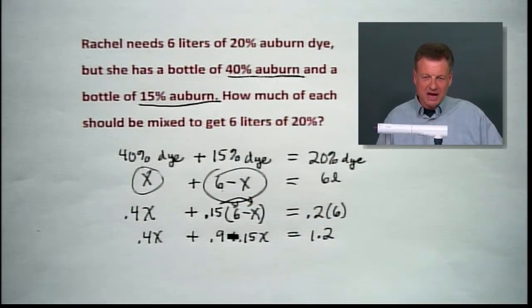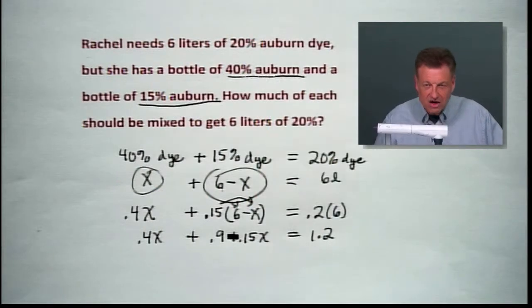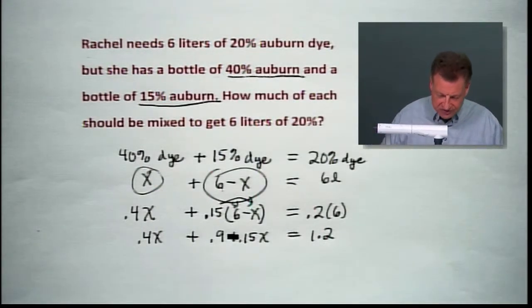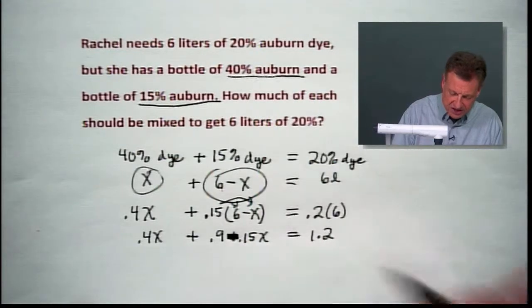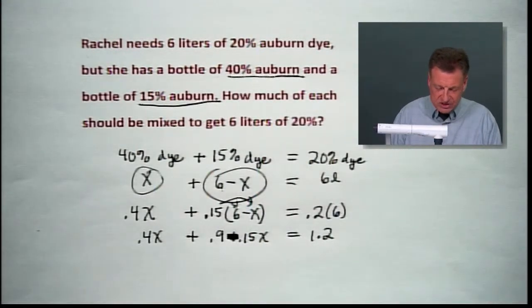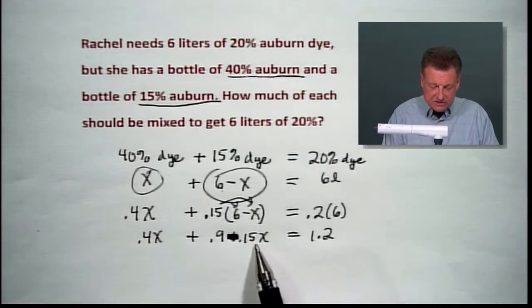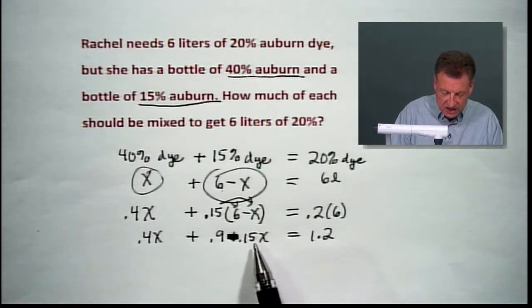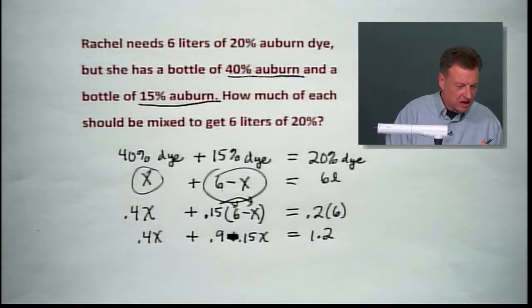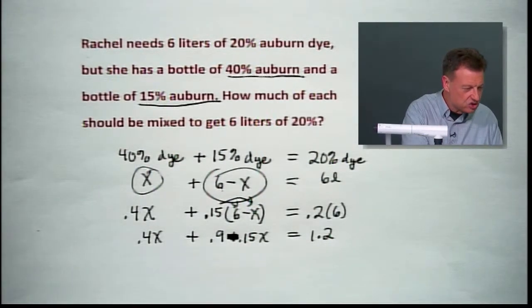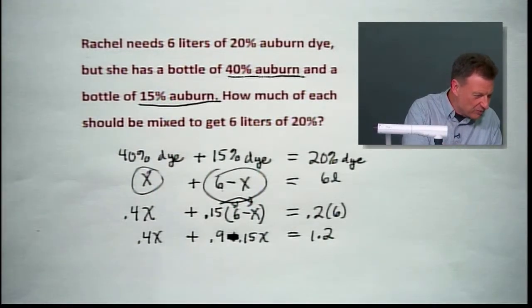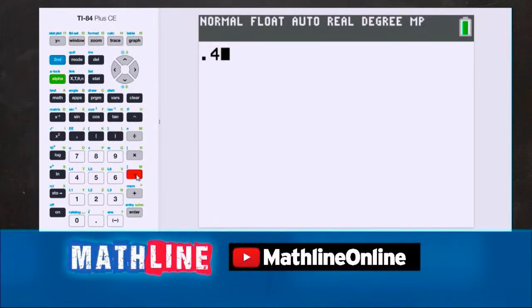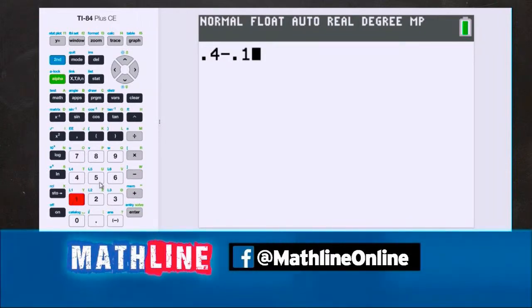So we got somewhere. We really are doing well here on this. Since I now have this big minus sign here, everybody good on that? In case you're just joining us, let's put some like terms together. Now, as I see it, we are going to use the calculator because I want to make sure we do this right. We're going to put 4/10, and we are going to subtract our 15 hundredths. That sign is very important to us there. It's not 0.04. Try and do some mental math. Sometimes that gets us in trouble.